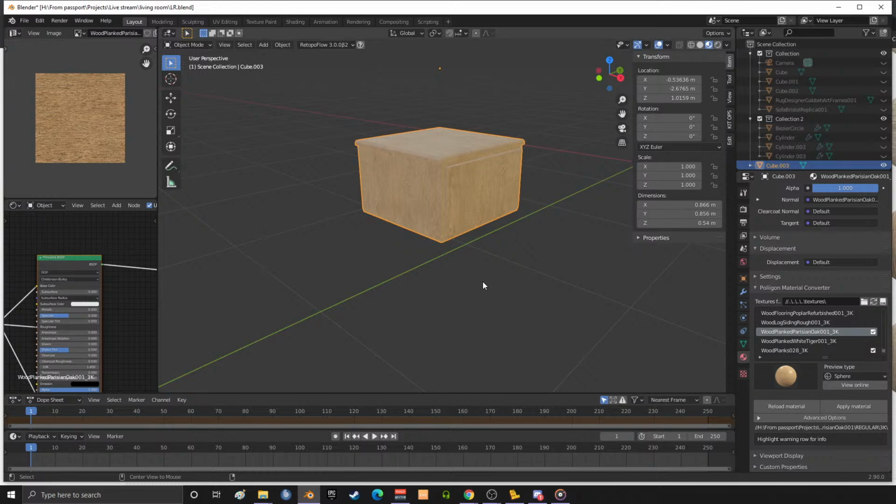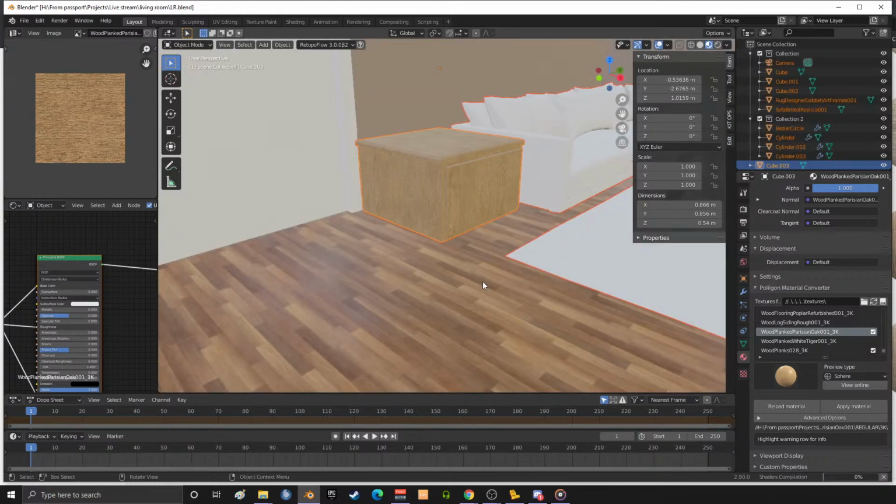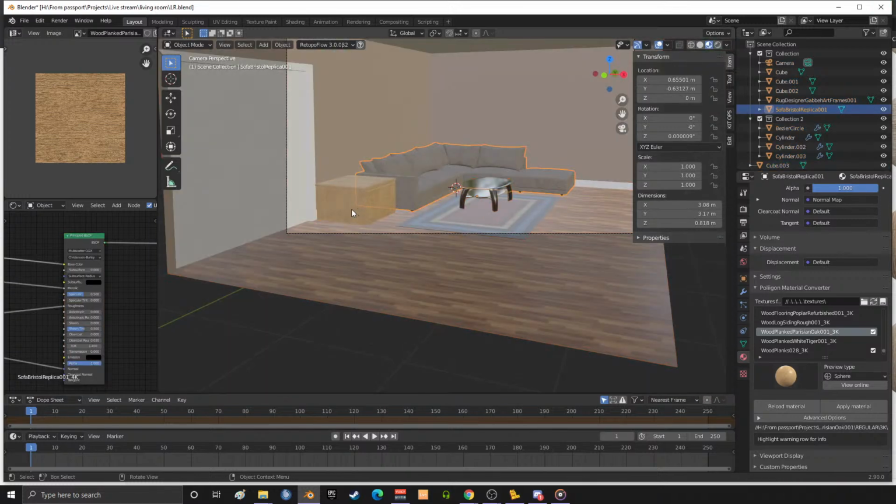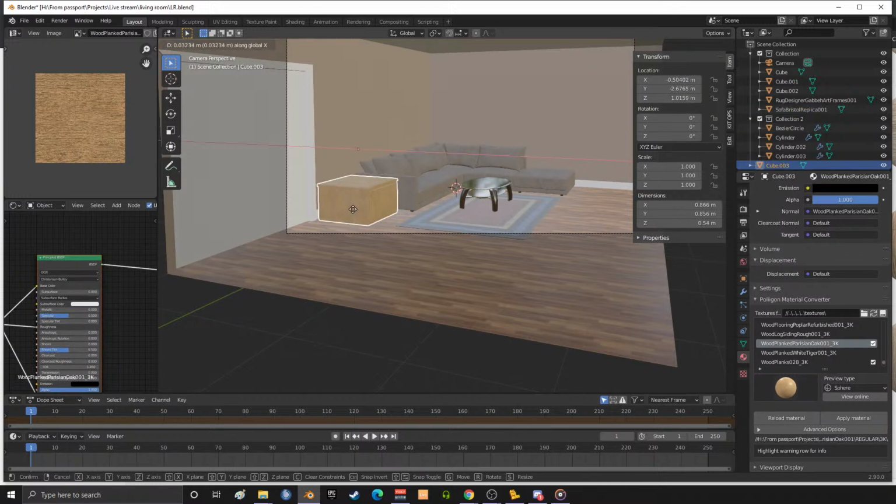Alt H, bring everything back. Go to 0. We have to pull it away from the wall here. GX to there. I'm gonna save this.